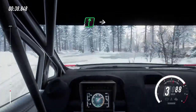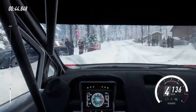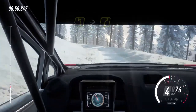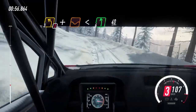tightens 6 of a crest, into 6 left, into turn, 3 right long. 30. 4 left of a crest, into 4 right long, into caution, 3 left long of a crest, and dip, opens 6 of a crest, 40.